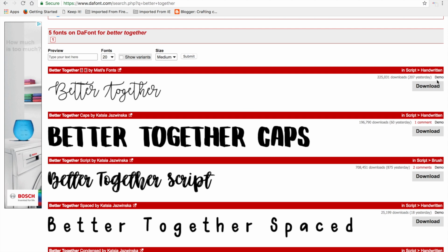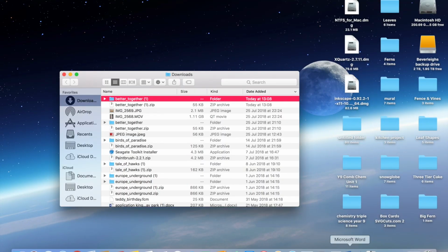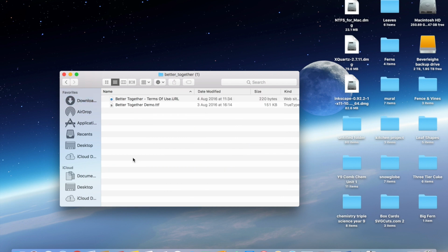You would then click download, and then that will send it to your downloads folder, or in my case it does go straight to the downloads folder. You might have to direct it to where it comes to, but wherever your downloads go when you download to your computer or to your Mac, that's where you'd find the folder. Now on a Mac, I can't comment for the Windows users among us, but it'll be a similar process, and you can always Google how to install a font on a Windows based machine.